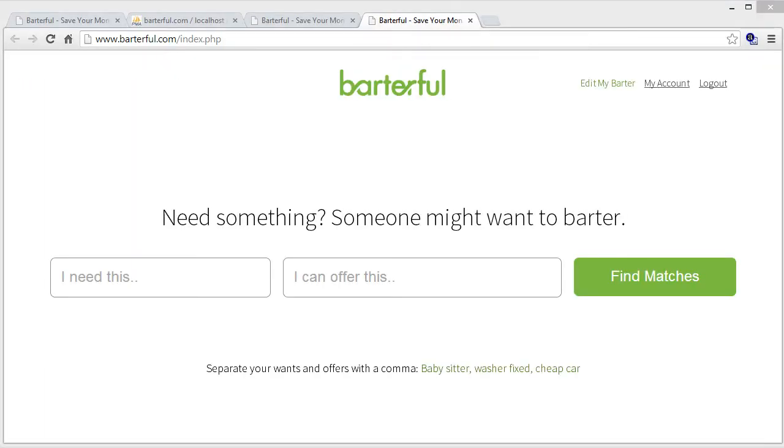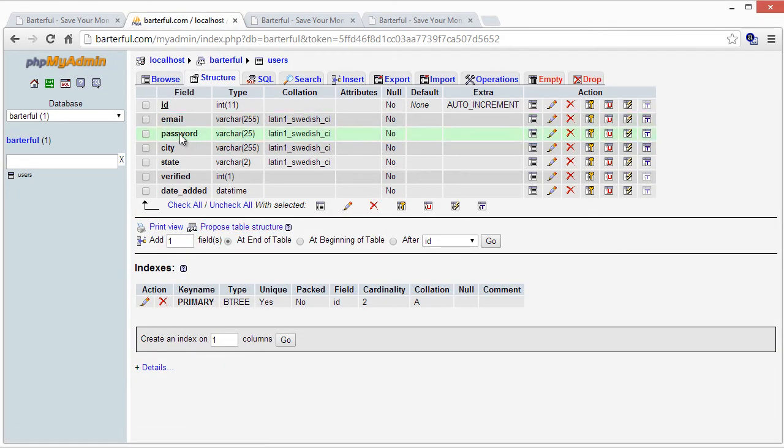And actually, I just realized something that didn't work, but I just realized it's a bad idea to use the password field for the verification. So we should have a separate field. As you can tell, I didn't do this before. We should have a separate field specifically for the actual verification code. So I'm going to make that adjustment really quick.